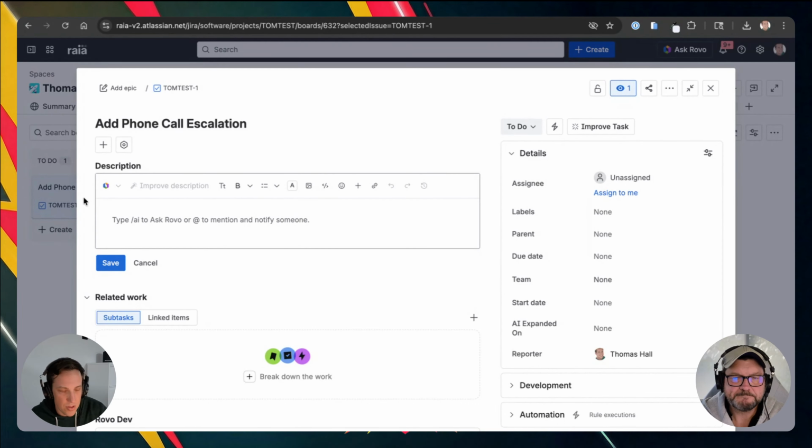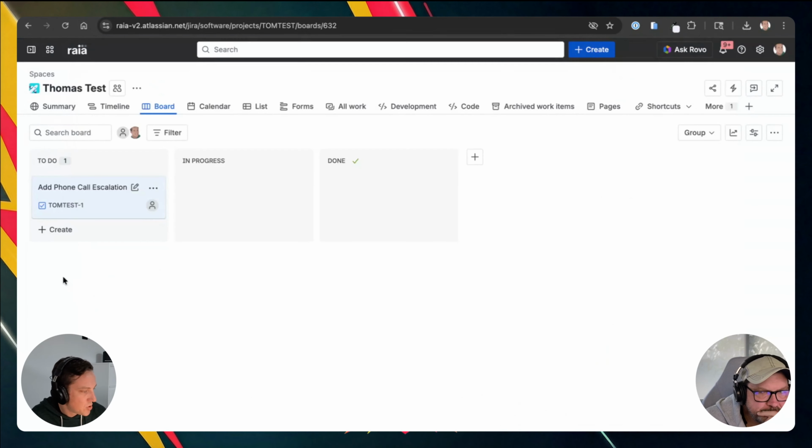So what I want to do is build an agent trained on the same documents as our support agent, so we don't have to deal with any new retraining or any new documents, and can create a nice description and add it right into the Jira issue for me so I don't have to think about it. So we have our card.